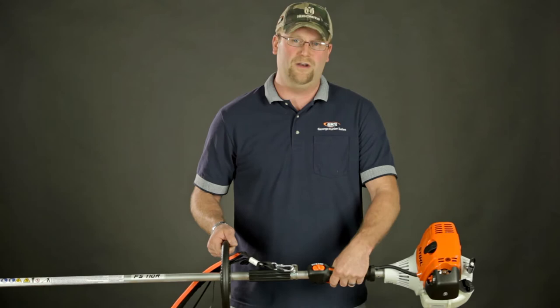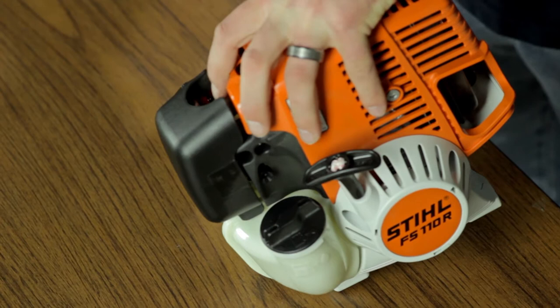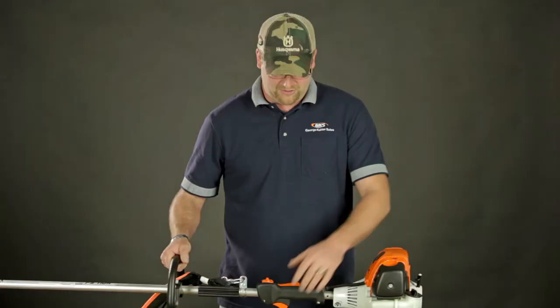To start this unit, you have your choke lever here. You're going to turn it up to choke it. Push your primer bar about three times, we always suggest. Now when it starts, you can turn your choke down, and you have your trigger here to start trimming.